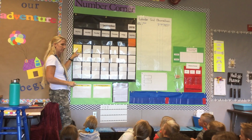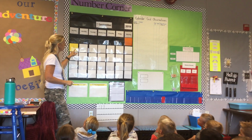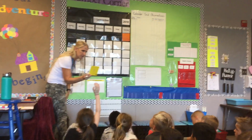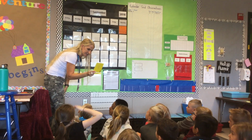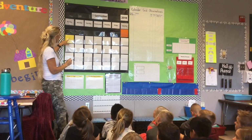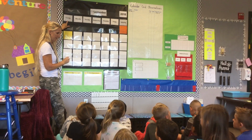2. What are those? Do these look the same? No. What do you notice? I'm gonna hold it a little closer. Sticks? They're popsicle sticks. Yeah, we've done those before, haven't we? We used those when we were counting people. So today, on this day was Sunday. That's still not today, but we'll keep going.